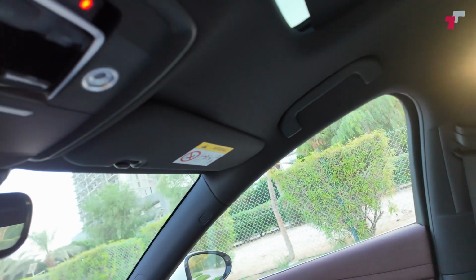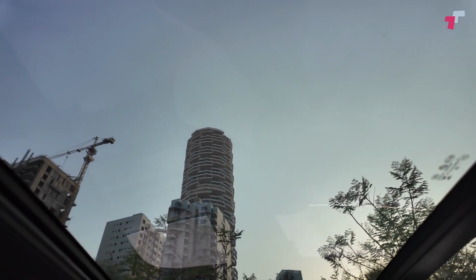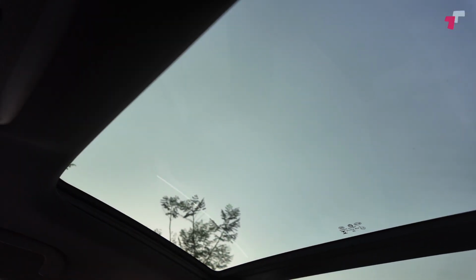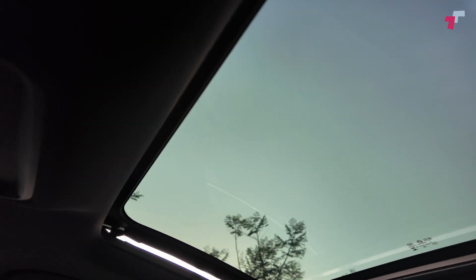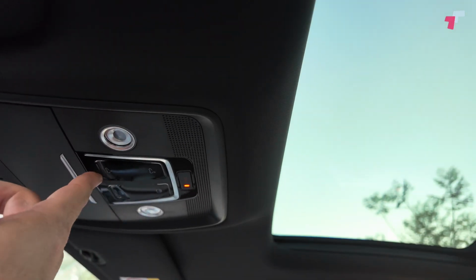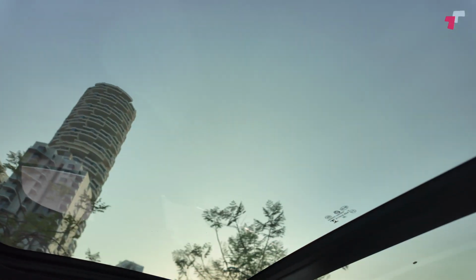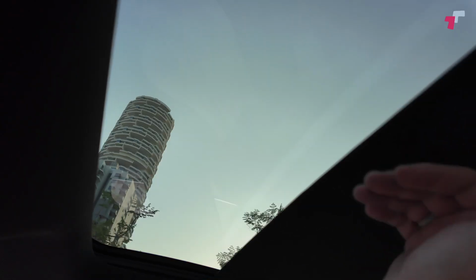Let me open the sunroof. I didn't even open that. Obviously one touch to open the shade as usual. Looking very gorgeous, and you can also open just a little bit for fresh air, or if you want to open the sunroof completely, and that is the max position. So yeah, great amount of fresh air. It's not so fresh at the moment since it's currently 40 odd degrees. Let's close the shade, but this is great. No one wants an exposed roof. It looks nice, but we want to be able to have a shade.